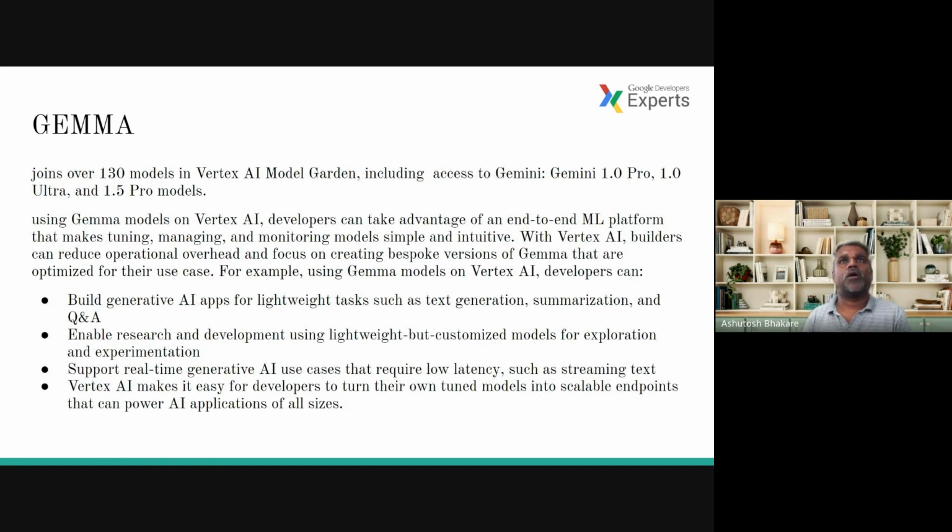Of course, it has a lot of models in Vertex AI, right? It helps you deploy a generative AI app for lightweight tasks like text generation, summarization, Q&A, right? I think that's where most of the enterprises are also using GenAI for their internal communications, or rather internal services or use cases.